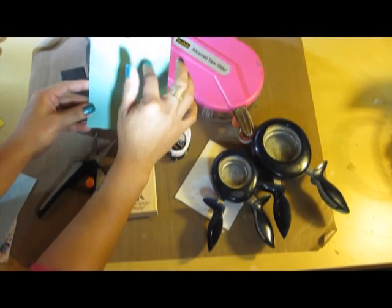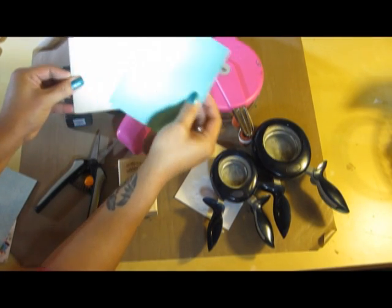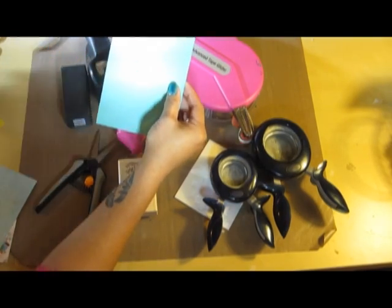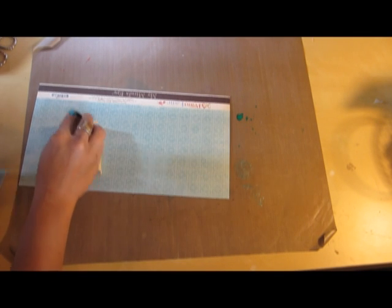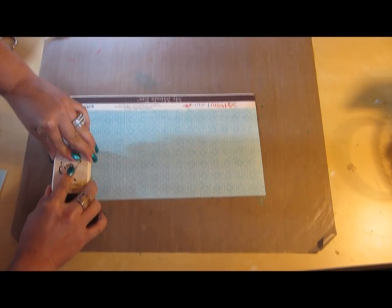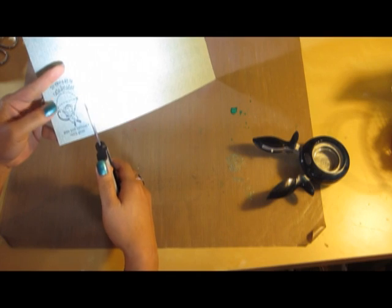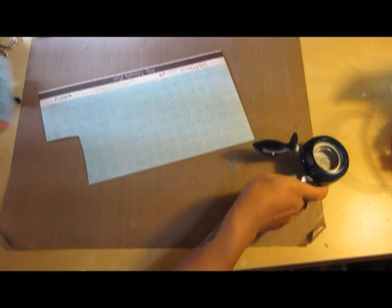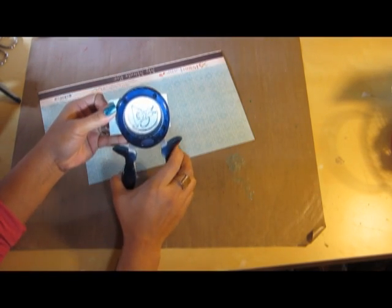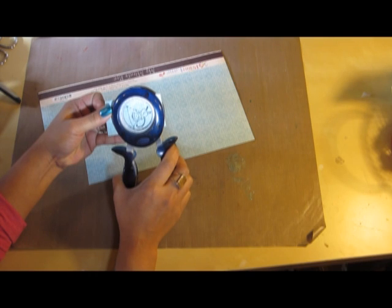I like to work with card fronts and adding those to my cardstock later, so I'll glue that to the top. I just like to work with just a flat piece of cardstock. And I've got a little bit of that cardstock, and I'm gonna stamp my greeting on here. Just taking my stamp. Here's my stamp. I'm gonna cut this out first. I'm gonna cut in a little bit because I want to be able to take my punch and go right there in the middle. And I'm gonna try to get my monkey as far in the middle as I can.